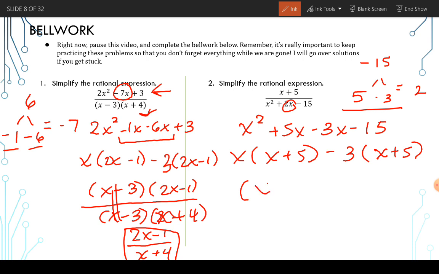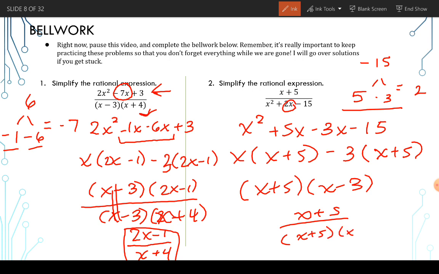So let's take out that x plus 5, and then the x minus 3. Okay, we're going to plug that in to our original problem and see what cancels. Remember, something is always going to cancel. So those cancel. Well, I have nothing left on the top. Okay, but I know x minus 3 is on the bottom. So when I have nothing on the top, when those two cancel, I don't put a 0 there, because when I divide 0 by things, I get 0. What I need to write is a 1.